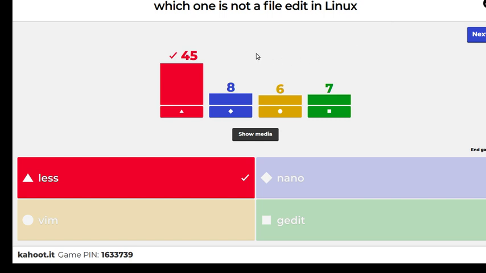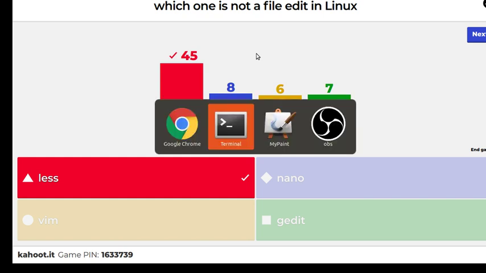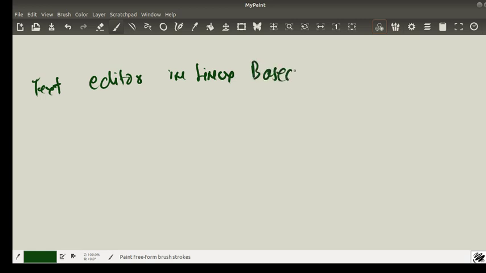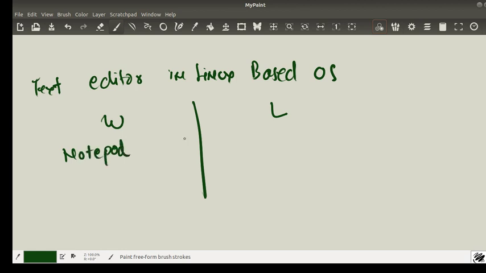So if you talk about text editors, let me tell you something about text editors in Linux-based OS, like in Windows or Linux. In Windows we have Notepad, that is a graphical editor. In Linux we have gedit.